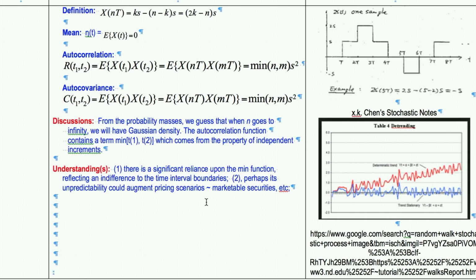But in our examples, we're dealing with the unpredictability of the outcomes, between a coin flip in one particular scenario, which is reflected in the graph. And in the notes, there was a reference to a graph in Professor Chen's stochastic notes, so I basically added that to this particular display.